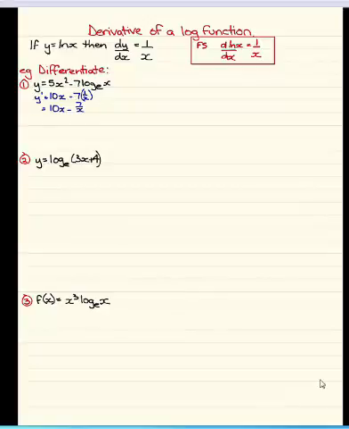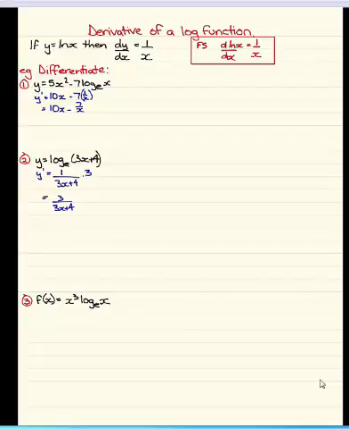Now, ones like that are fairly straightforward. It's just one new part in the function. But in question number 2, we have a function within a function, so you're using your function of a function rule. If y equals log base e of 3x plus 4, your first step is to differentiate the log. So we know that this is 1 over 3x plus 4. You keep your function inside the brackets, and then you differentiate what's inside the brackets. When you differentiate 3x plus 4, you get 3. So this is equal to 3 over 3x plus 4. It doesn't matter how complicated the function inside the brackets is: you differentiate your log, so you get 1 over that, and then differentiate what's inside the brackets and multiply by that derivative. Okay?